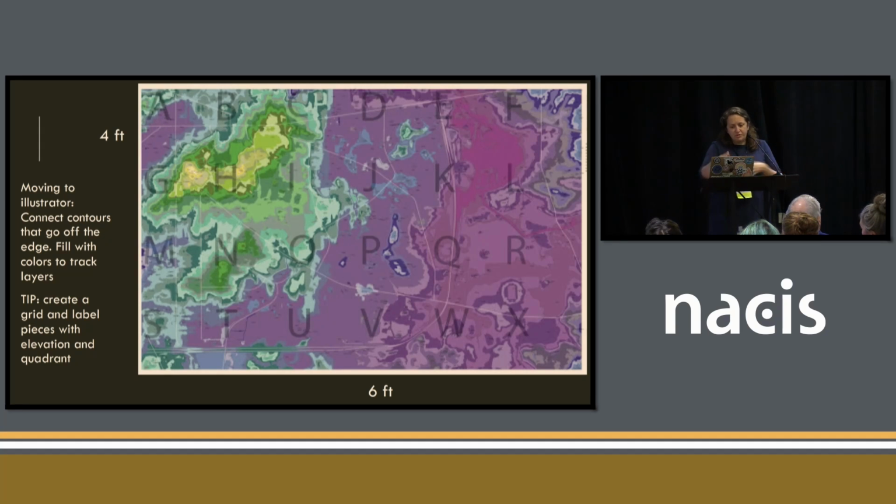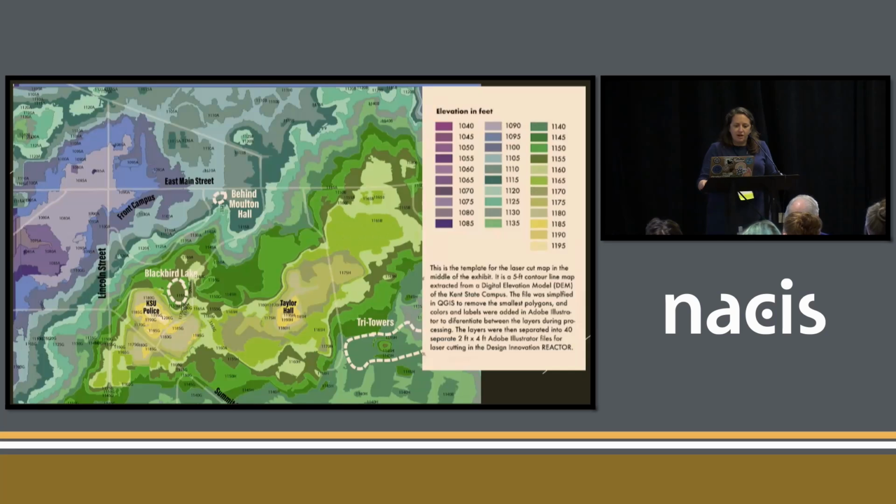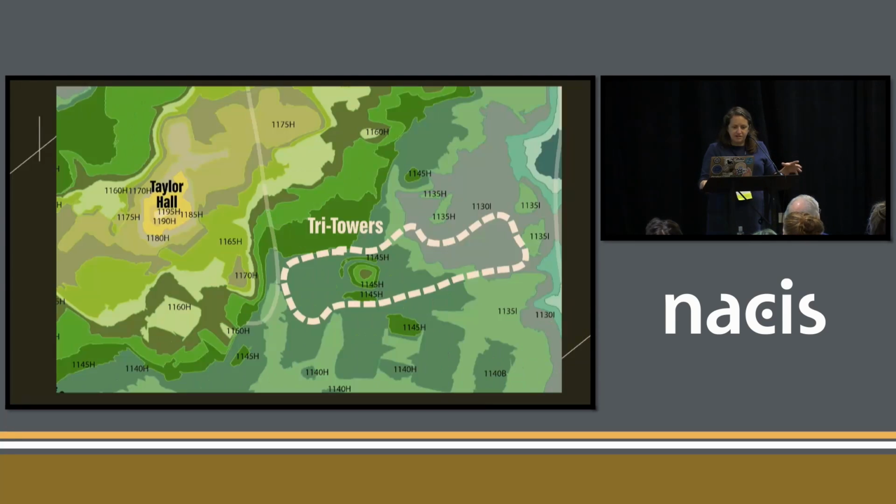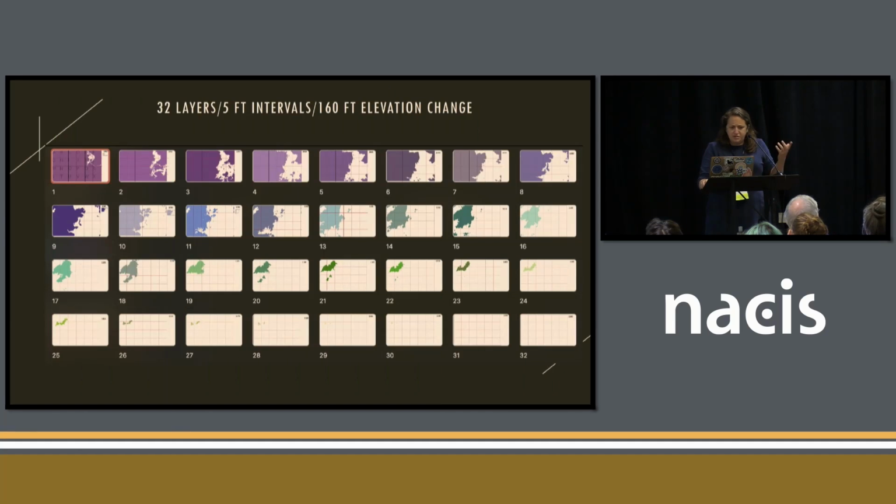I filled with different colors. It looks really pretty. I filled it with colors so I could keep track of the layers. And I created this grid so that I knew I would end up with these little island pieces in the higher elevations, and I wanted to be able to figure out where they went without having to search everywhere. So just to zoom in on that map, you can start to see what I did, and if you look really close, you can see I labeled each individual piece with the elevation and the letter that matched the quadrant that it was in. It seemed to work pretty well.